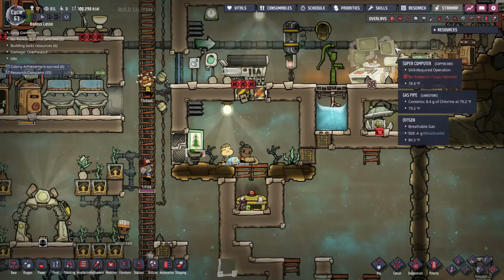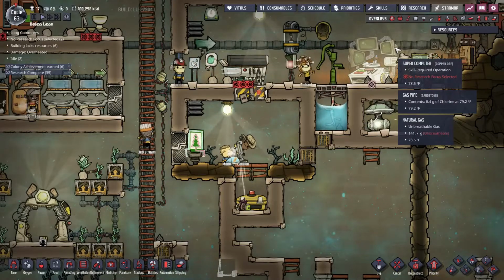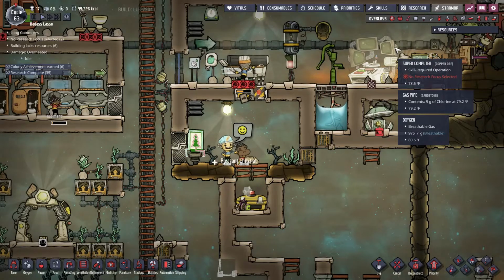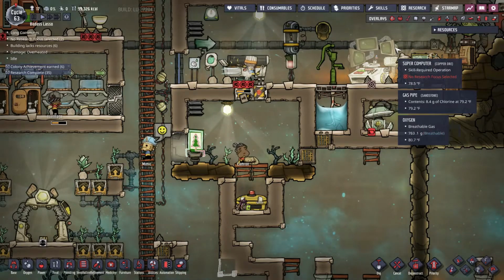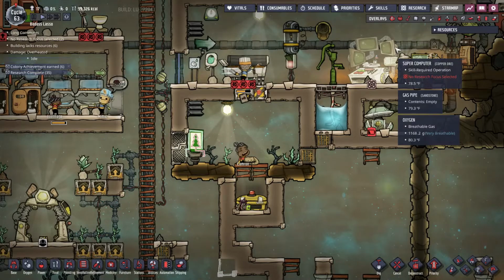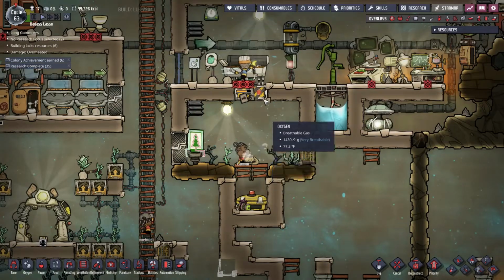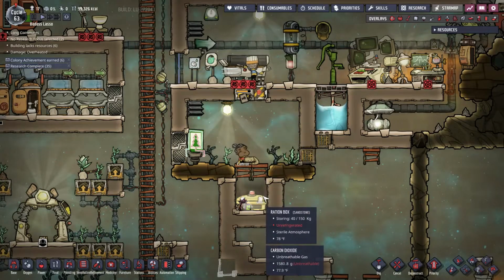We have not, for this entire series, built ourselves a great hall. And I dare say we don't need to, at least not until much, much later. Because of the morale our dupes get from coming in here, because they have to come in here to eat.